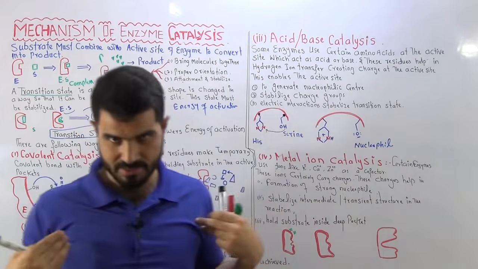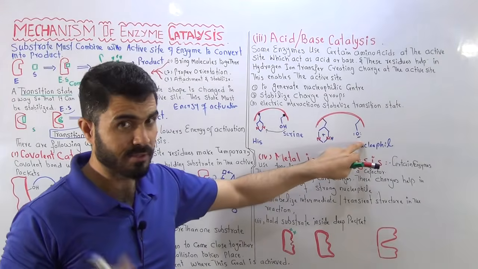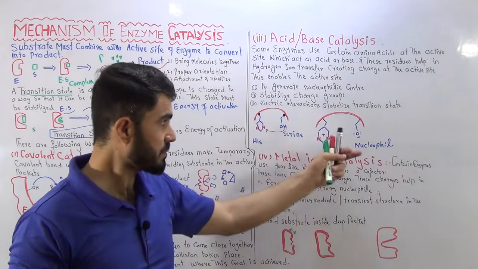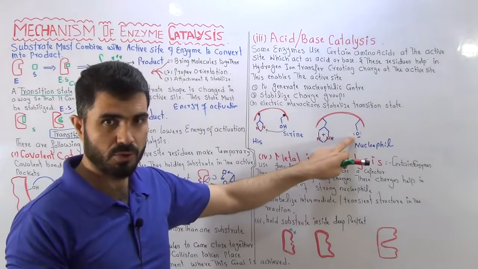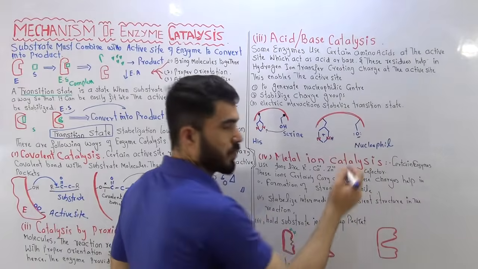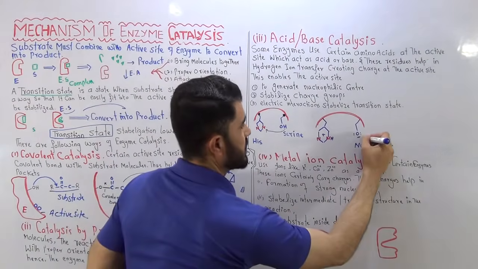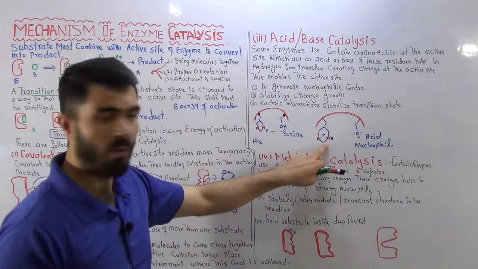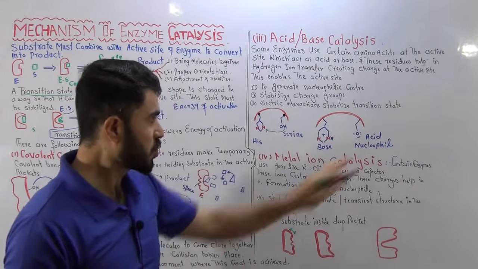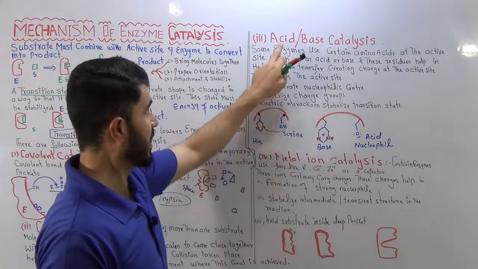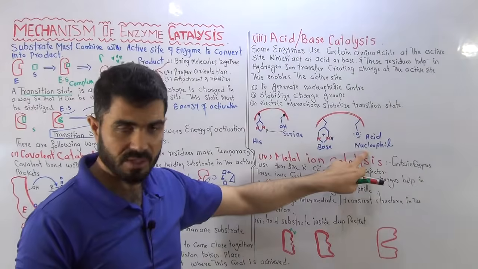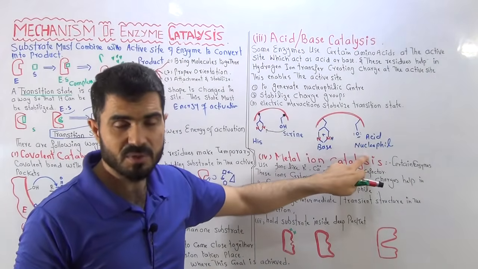So who will help us create the nucleophile center? Now this amino acid has helped us by accepting a proton from the serine. So here we can see that the one who gave the proton is called the acid, and the one who got the proton is called the base. These are called acid-base catalyzed reactions. Nucleophile has been generated, negative charge has been generated.